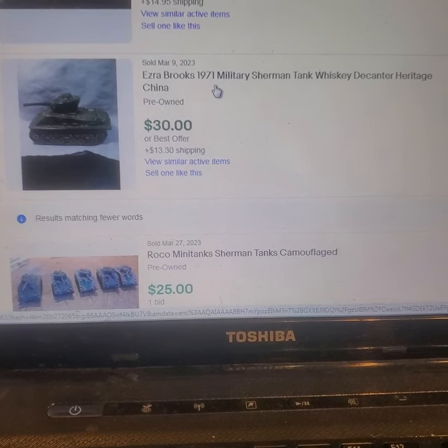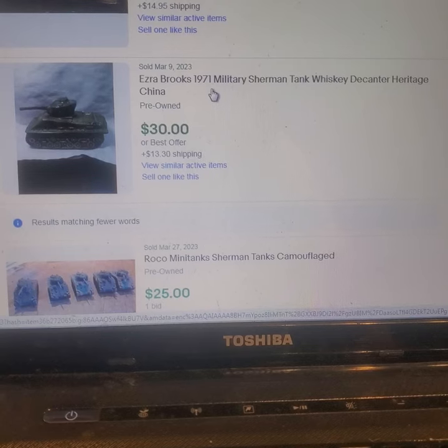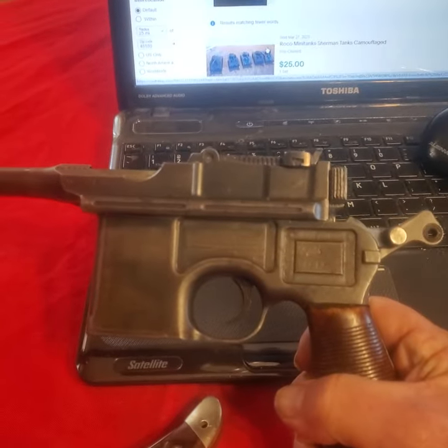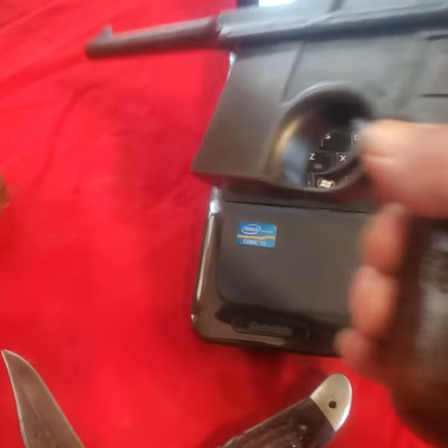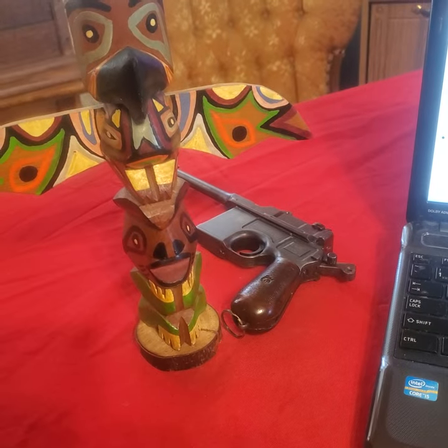When my wife or kid decides to sell it, they're going to do well — not retire on it, but for a $10 bill it's something I'd never seen before. Also, somebody brought the broom handle Mauser into the flea market for me because they know I collect guns. It's a World War One broom handle — did all the paperwork on it. You have to buy what people bring you, as long as you know what it is and how to make money on it. That's a little bit of the stuff from the other day at the flea market. Get out there and buy stuff, get out there and hustle — God bless you and God bless America.